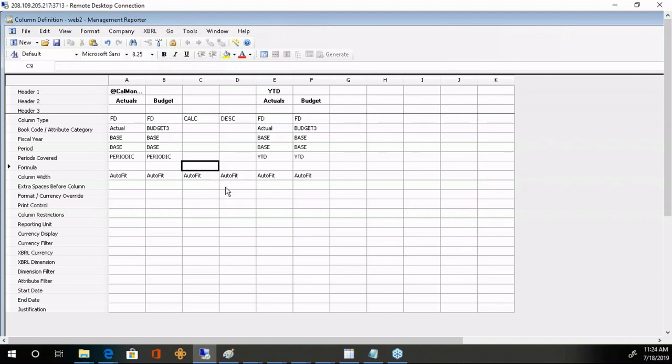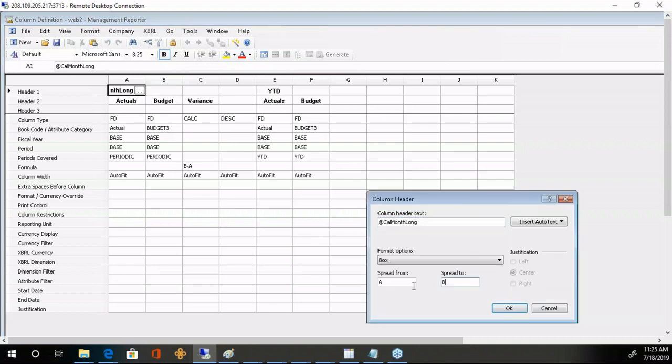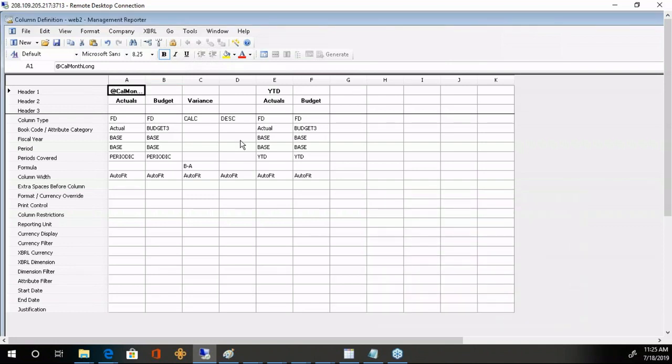So let's do column B minus A. Now when I'm doing this, I'll put this as a variance column header. Bold that. Let me go ahead and change that first header row so that it's spread across the whole 3 columns instead of just A and B right here. Just double click, open that up, change that to column C. And then I'll do the same thing on column G for a calculated column for a variance.